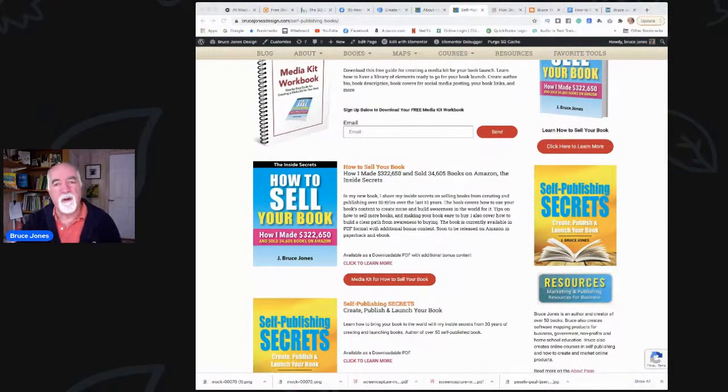As you get your book ready for launching, like Gospel's doing and Brenda's doing, I encourage you to pull together these elements. You don't have to be super extensive on it. Just a couple of cover shots, a couple of shots with you holding the book, your bio, your description, and the book links. It's just a file for being able to grab everything. I keep the pictures in a folder on my hard drive, and I'm putting them on a website so other people can get them. And there you go. That's the basic concept of how to make a media kit for your book.